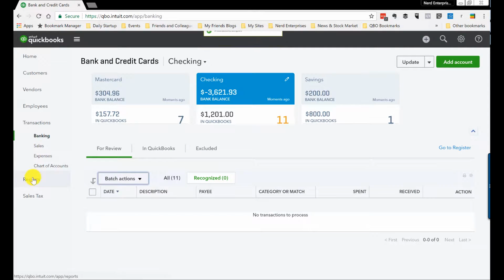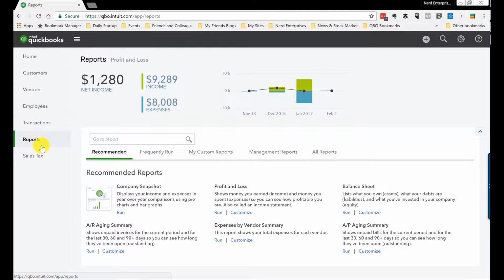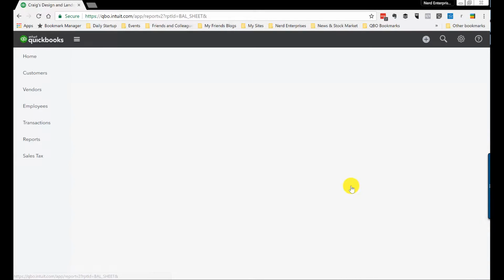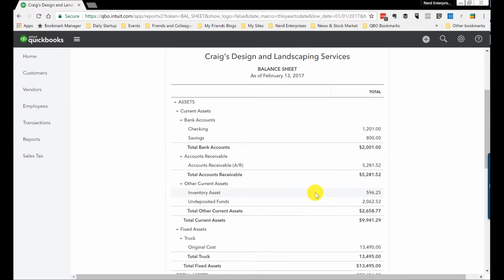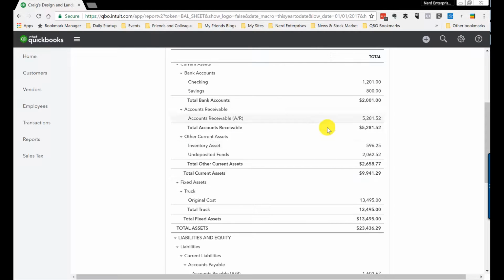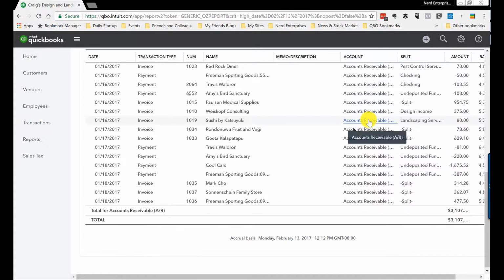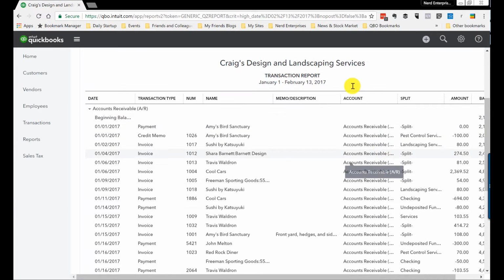Now, the next thing I love about QuickBooks Online is the reports. So let's go to the reports. The first thing we want to do is run the balance sheet, because I want to show you how easy it is to customize the reports. That's the key here. Let's say I wanted to look at my accounts receivable. There are other accounts receivable related reports that we could have gone straight to, but let's say I'm looking at the balance sheet, analyzing my company. I click into accounts receivable, and I've got this long list of just invoices and payments. I can't make heads or tails of this.